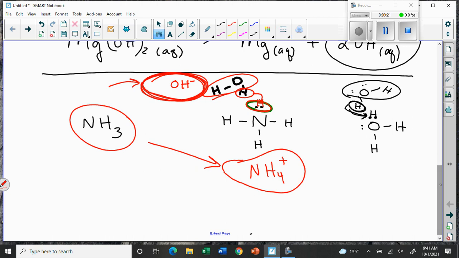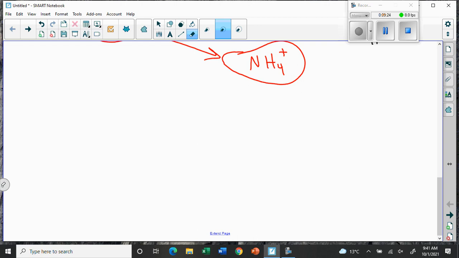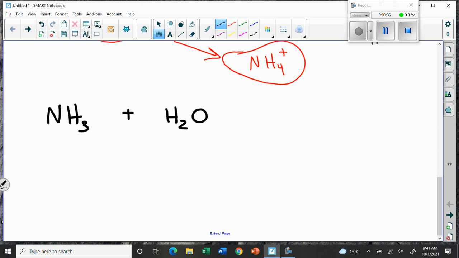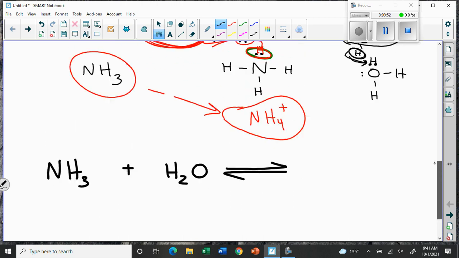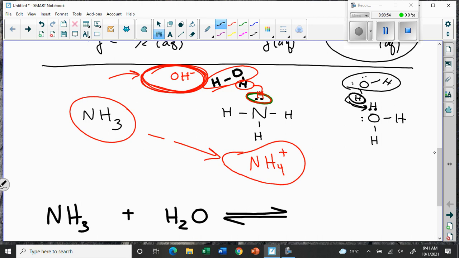So we can write this as sort of like an equation. Let's see. We could write ammonia, NH3. I'll put the AQs in a minute, plus water, because it's actually interacting with the water, right? And this would sort of be an equilibrium too. This is kind of like the ammonium dance. But the ammonium dance, because obviously if an NH4 is floating around, it could find another water, or find an OH, and give it back.